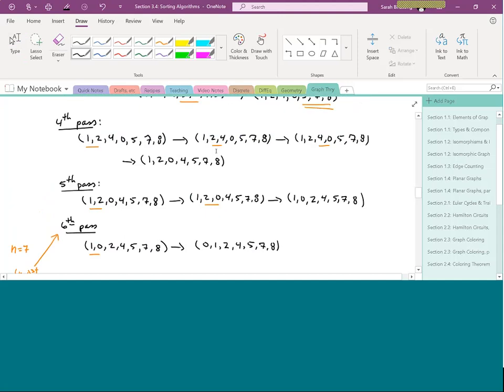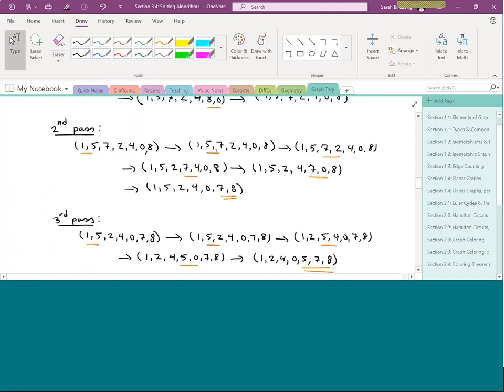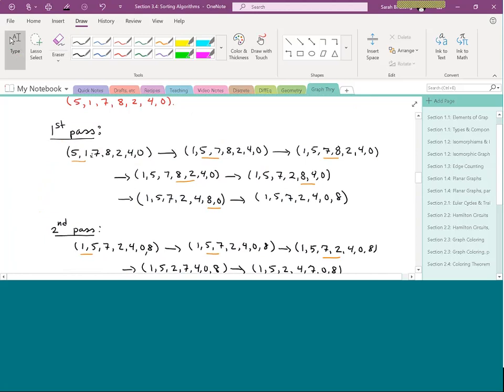how many total comparisons did we do? So scroll back up here. That's what we did. We had a comparison for the first two terms. We had a comparison for the second two terms. Next pair of terms, next pair of terms, next pair of terms, next pair of terms. So that's 1, 2, 3, 4, 5, 6. There's a grand total of 7 terms. We did 6 comparisons. That's 1 fewer.